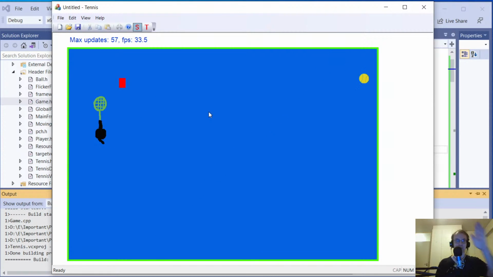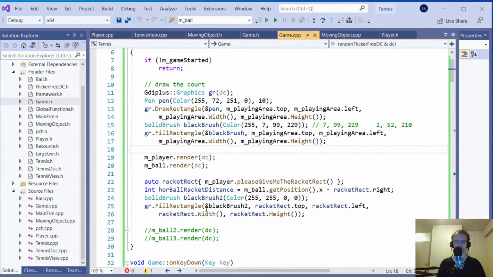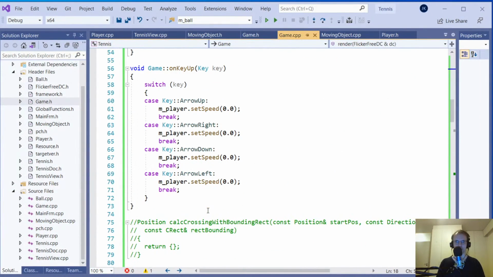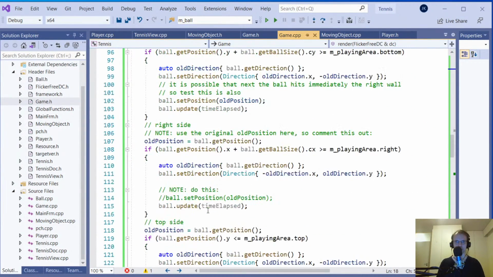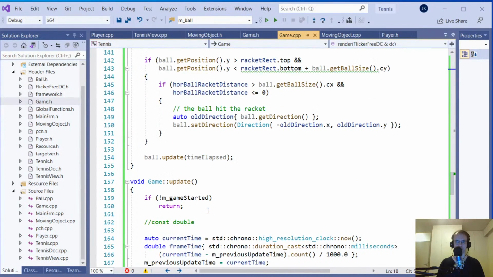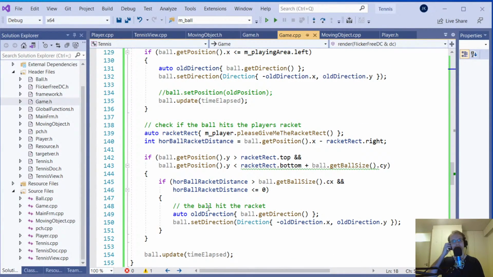Sorry, horizontally. It will be going vertically, isn't it? So that's the problem with that rectangle. So let me go and check why that happens. I think it's just some small error there. So the rectangle calculation is wrong.